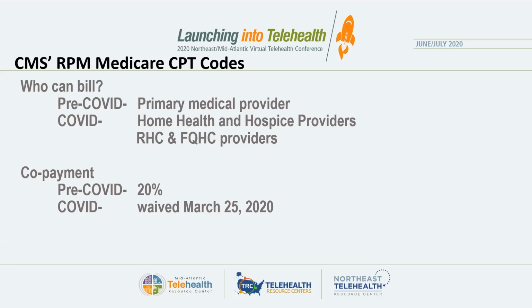In addition, during COVID-19, rural health clinics and federally qualified health center providers can bill. What's interesting about this is rural health clinics and FQHC providers could bill in 2019, but they couldn't bill in 2020. But now with COVID, they can. So will they be able to after COVID? Hopefully, we don't know.